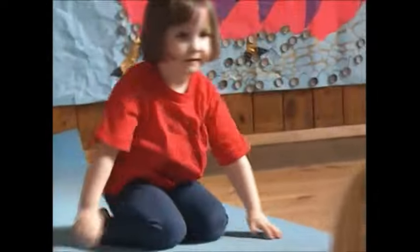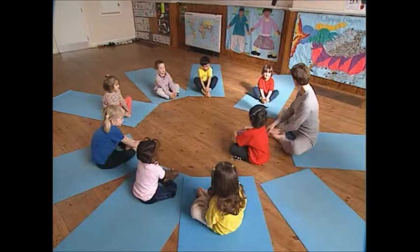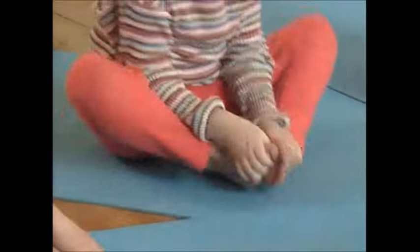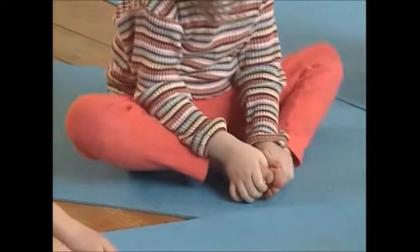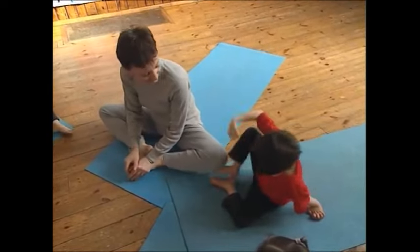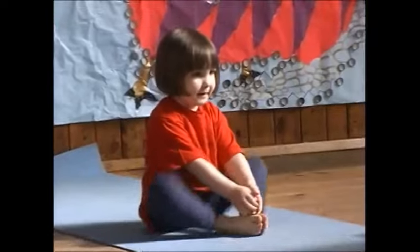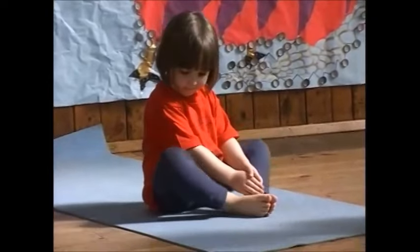Let's do butterflies. Got to bounce your knees up and down. And we must land. Can you show me? I'm flapping like a butterfly. Flap, flap. Flutter our wings like this. Can I see you all do that? Look, that's it. Got to bounce your knees up. That's a nice butterfly. Good.